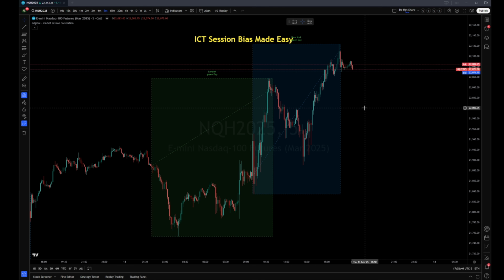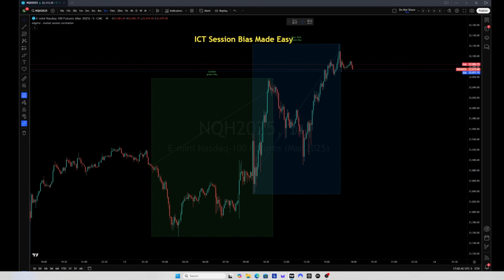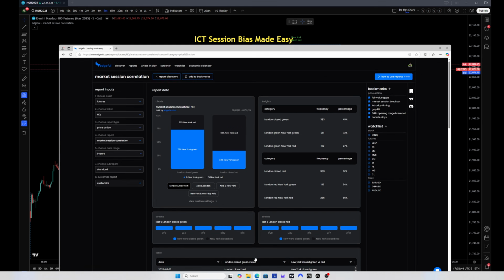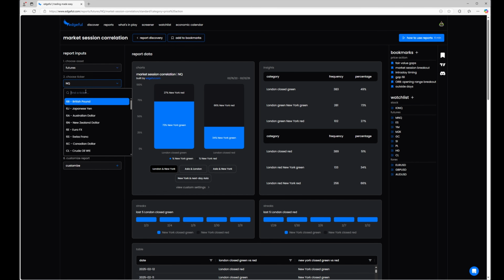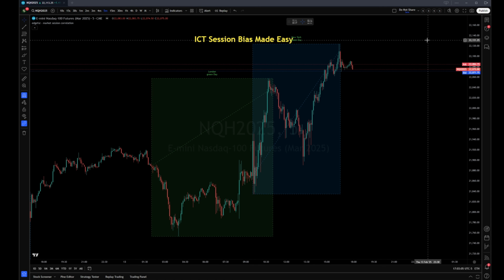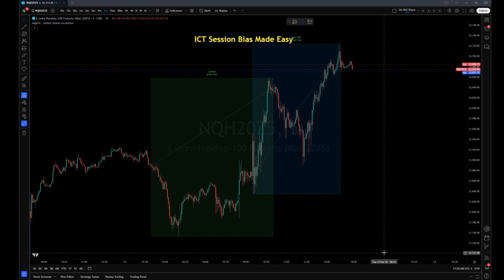This is a continuation. And you can look up the various statistics for the different asset classes. So you have ES in there, you have Dow Jones, you have crypto, you have forex. Once you understand the correlation between the assets and you know the chances and you know the statistics, you automatically have your daily bias. Trading should be based off of statistics and not off of hunches. And Edgeful is a fantastic tool where you can look up statistics and request custom statistics.